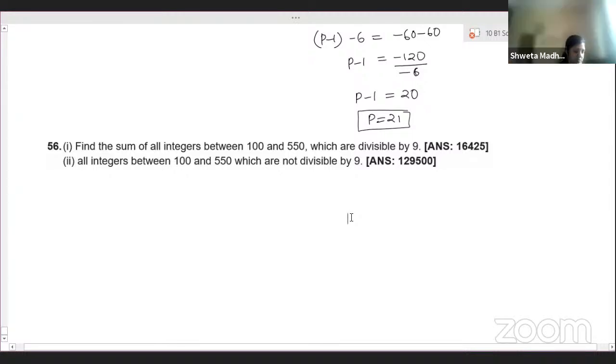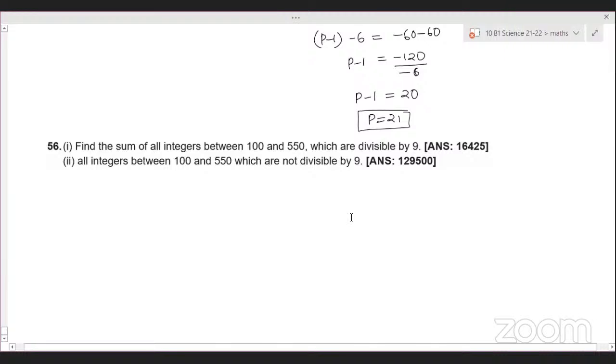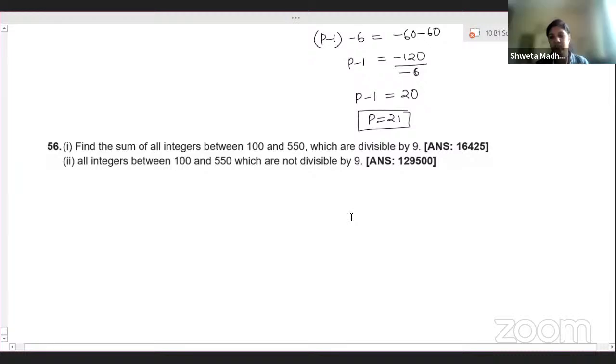The next is question 56. Till 55 you have already solved. Yes, ma'am. So whatever questions you are solving right now, keep space for that. Okay, remaining questions. Now question 56, see what they have asked. The first one you can solve easily. The second one has the problem.